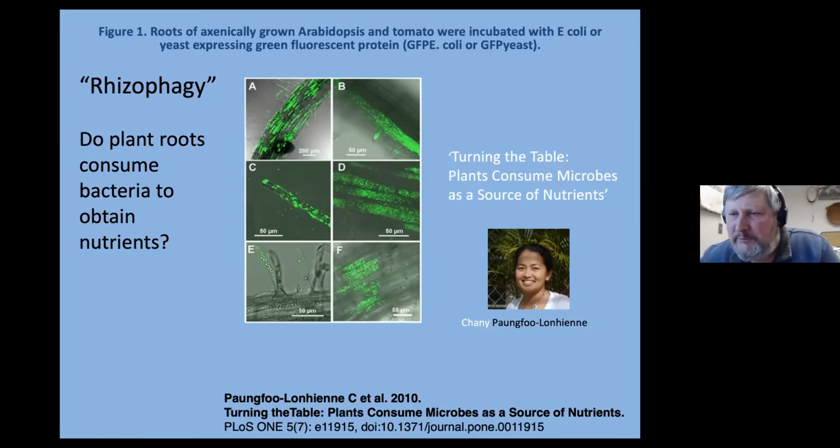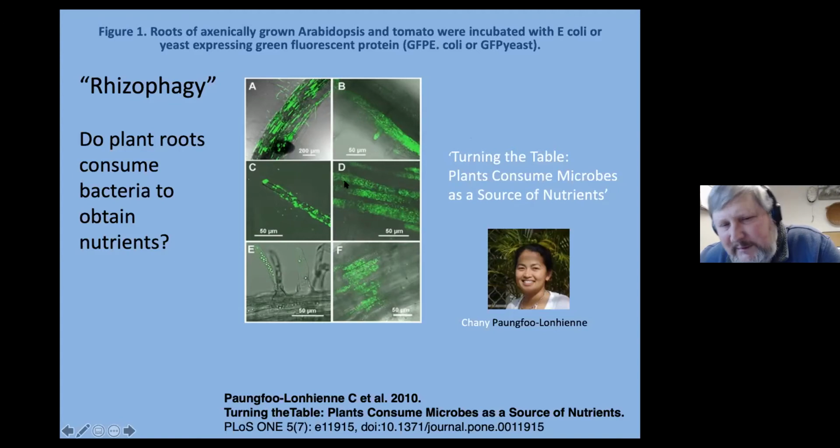Then they took those microbes and they fed them to tomato plants and Arabidopsis plants, and then they tracked them into the roots of the plant. And you can see some of their images here. If you see B up here, you can see all these little dots in there. Those are actually the bacteria that are inside the root cells. And you can see a little hair thing coming out. That's the bacteria inside those hairs.